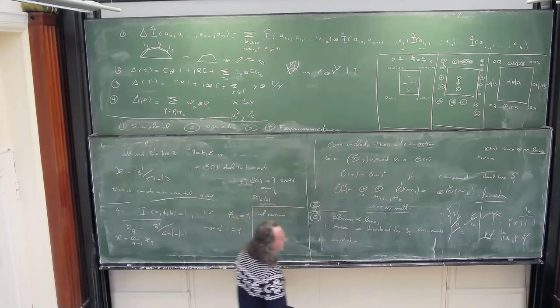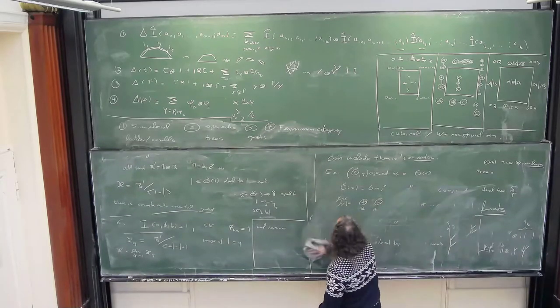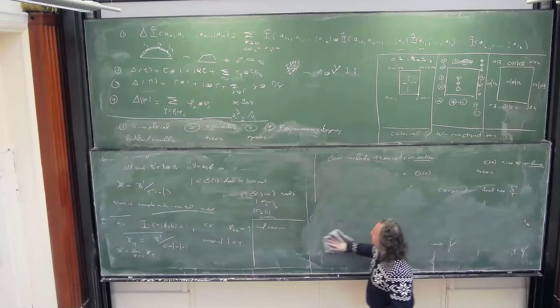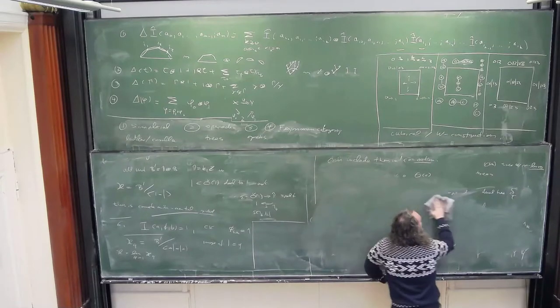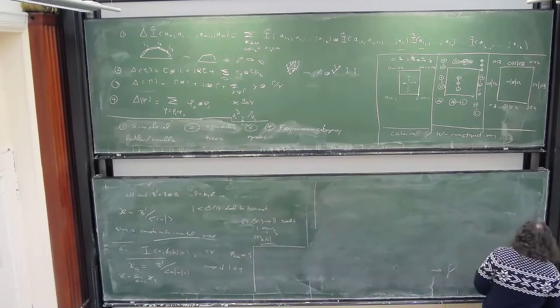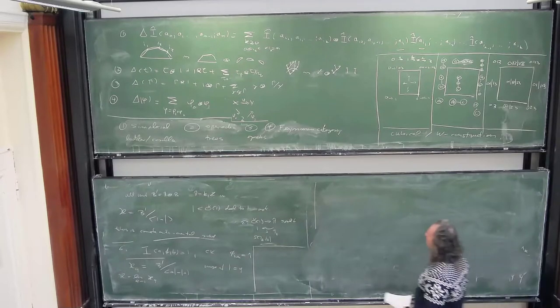I'll go over there. And this is nice. I probably won't get to cubical. That's too bad. I'll just say a few words at the end. But I think this might be more helpful. So there's the infinitesimal version, so where is that? There it is. So this is kind of nice because we've seen structure like this.